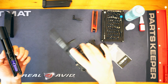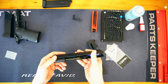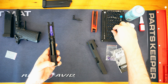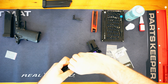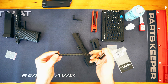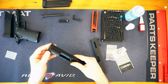Always forget to do this properly. Let's get this off — we don't actually need to touch the frame, there is nothing that needs to be done on it. It's all in this piece here, the slide. This by itself at the moment is pretty heavy, there is a good bit of weight to it, but it has got all the parts in it. So let's start breaking this down. We need to push this back first — that is the spring, spring guide, and spring stop.